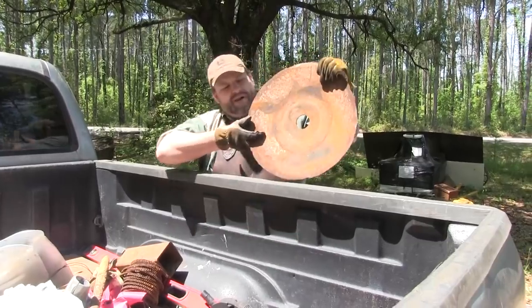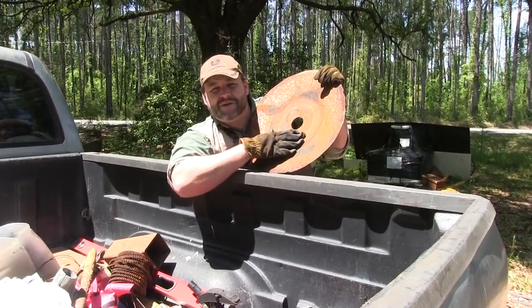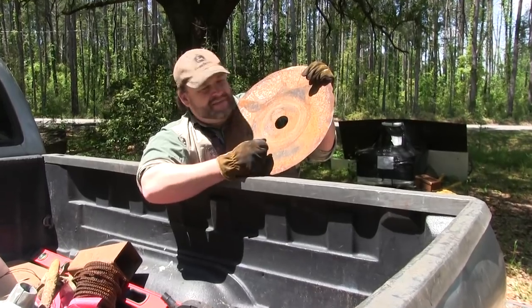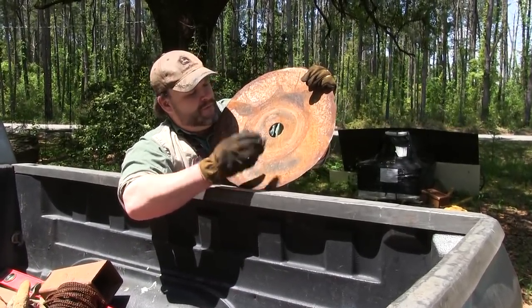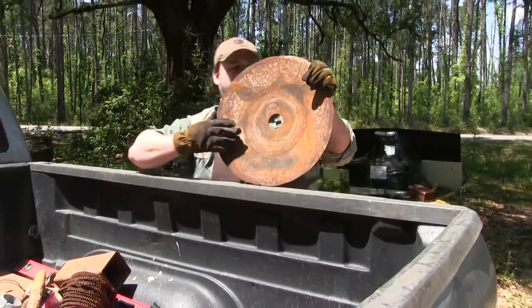So what we're going to end up doing is probably coming right in here and cutting our knife blank out of here. Now it's still going to have that dish to it, so we're going to have to heat it, drop it in the power hammer and get it all flattened up, and then see if it can be hardened properly. So let's take this in there to the plasma, clean it up, and draw us a knife and get to cutting.